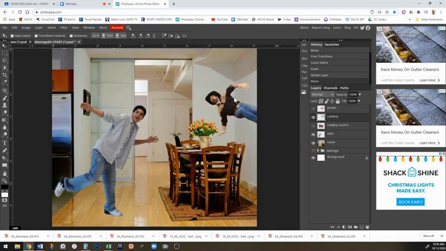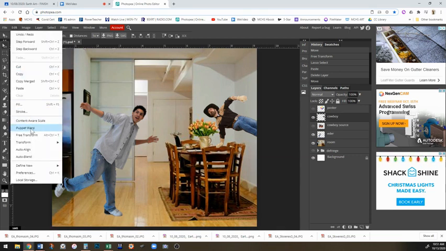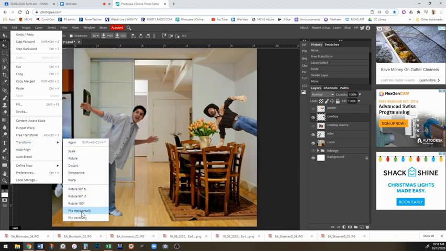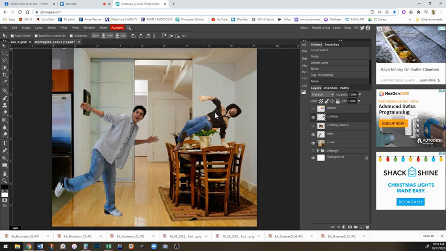So what I want to do is have his hand on the chair, but I don't want him going this way. I want him going the other way. So again, before I resize him, I want to get him in the place where he should be. So I'm going to do Edit, Transform, Flip Horizontally so that he flips in the other direction. And now I can move him so that his hand is kind of resting on the back of the chair. And now I'm going to resize him to fit the scale of the room.